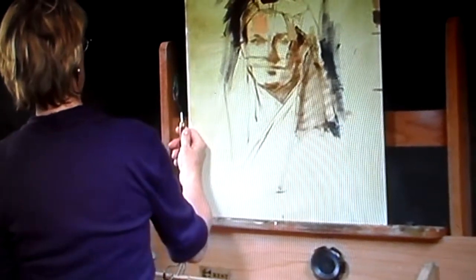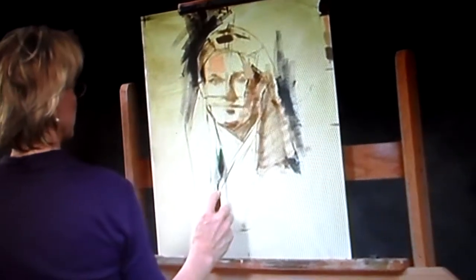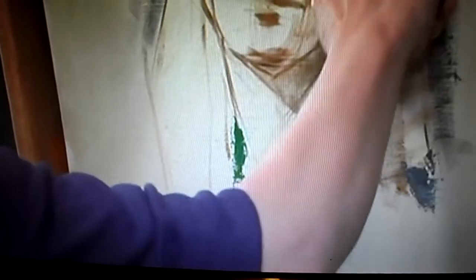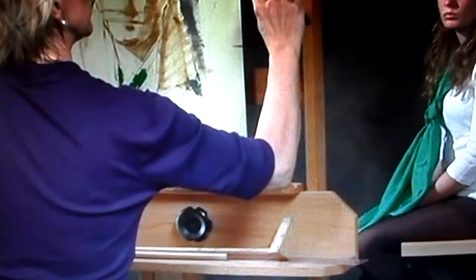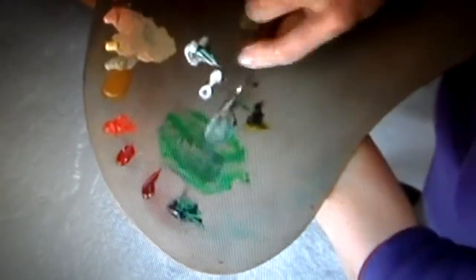Picking up this nice rich tone of green — it might be a little bit yellow, but I think it's just fine for the first color note. I'll continue on with that, placing a little bit of strong color right up against where it will meet Margaret's neck, and also a little note right here at the side. That's the color of the clothing in light. In shadow it's going to have a darker, cooler characteristic, so I'll add just a little bit of blue and raw umber to the color I just mixed up. The color in shadow is never just a darker version of the color in light — it has to be a different color because of the effect of the temperature of the light on the lit parts.